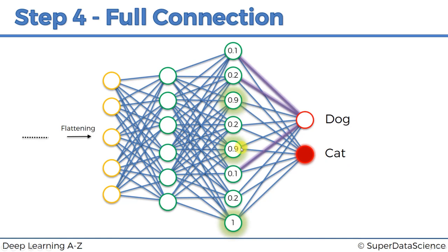On the other hand, the cat is like, that's interesting. Every time this one lights up, or most of the time it lights up, it matches my expectation. It matches what I'm looking for. Okay, I'm going to listen to this guy more. Then this one, same thing. Every time it lights up, or most of the times it lights up, I happen to be rewarded for my prediction because I get it right. It's a cat. Okay, so I'm going to listen to him more.